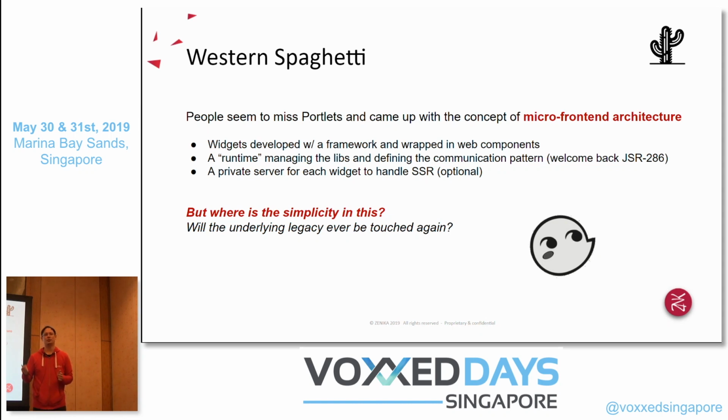I don't know if any of you has ever written anything for portals back then, LifeRay, WebSphere, maybe. And we had this very big issue making intercommunication between portals. It was pretty hard. And we had problems with resource management and everything, and we're getting back to that. If you have a component that's been written in React and you want SSR just for this component, you'll need a microserver just for that.